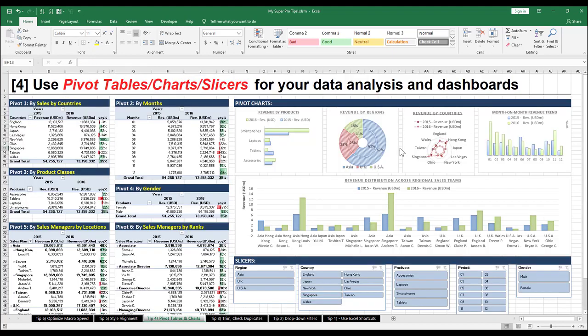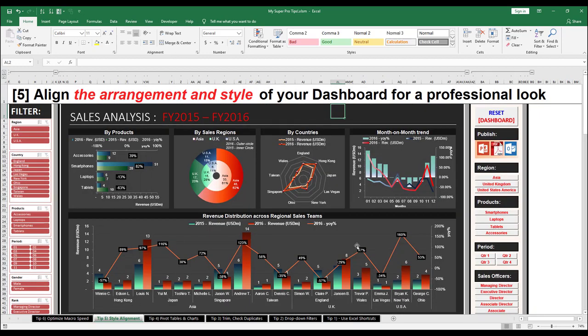Okay, so next, once you've cleaned up those data sets, it's time to build your data analysis. You can always use your pivot tables, your charts, your slicers, and build up fancy, impressive looking data analysis. Engage in these tools to perform very useful data analysis. Okay, so now just get the raw framework on how you want to perform your data analysis, get those slicers in, get those charts in, and then finally align your style.